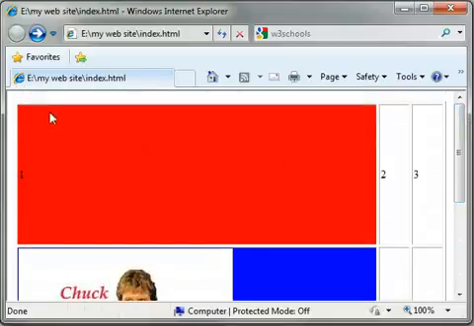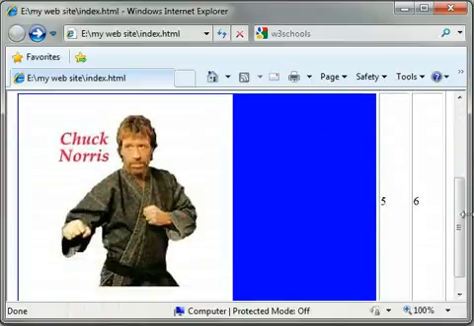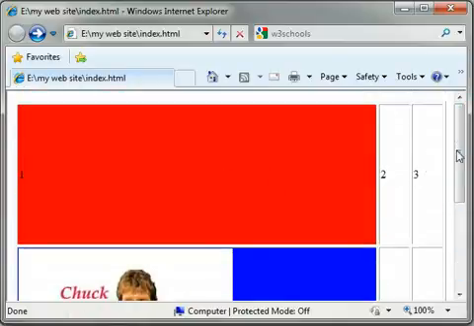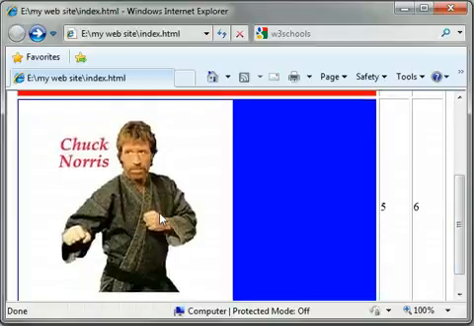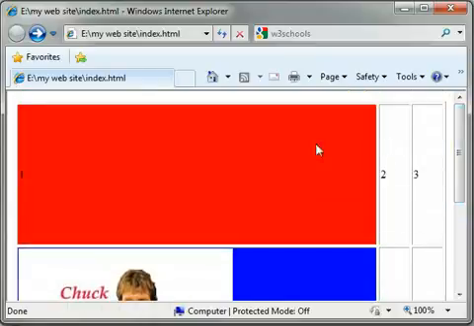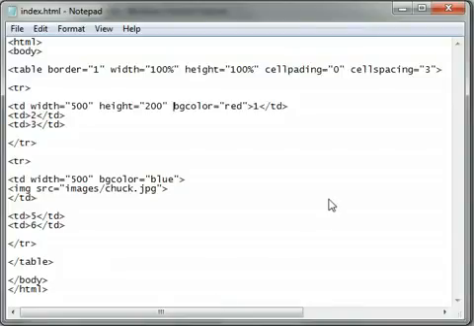Okay, so for review, because I know some of you newbies out there might be a little confused what we're doing here. This is a table. Table has rows, each row has cells. You can put pretty much anything you want in those individual cells. That's how sites get an image on one side and text on the other, or thumbnail galleries of images, things of that nature.